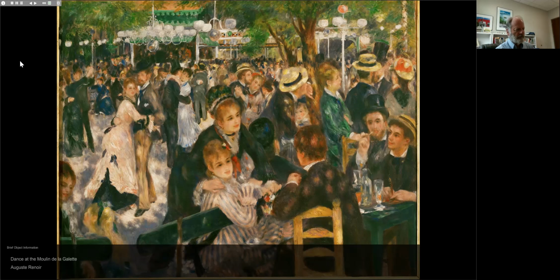You'll notice that Renoir's brushwork is a little bit different. I like to compare it to cotton candy. We can see here in the back of this figure, it's turned away from us. So what we're seeing is light passing through the canopy of foliage overhead, and it results in this mottled look on his jacket with the lighter spots showing where sunlight comes through. The same sort of cotton candy look appears on other clothing on the ground over here.